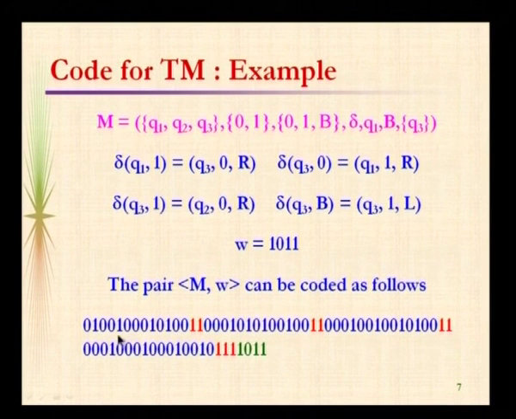So far we have seen only the representation for every transition given in the Turing machine. It means that the Turing machine is described, that is, as far as this pair is concerned, M is described in the binary form. So now the question is, how do you describe this W, that is going to be the input for the Turing machine which is going to be processed? Already I said that there are 3 consecutive ones to be used as a separator for separating the Turing machine code from the input for the Turing machine.